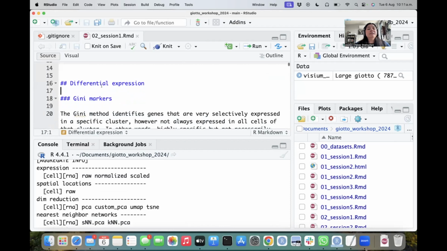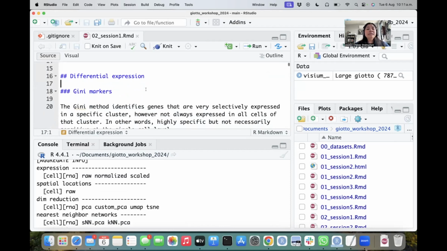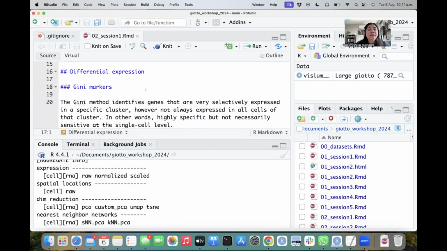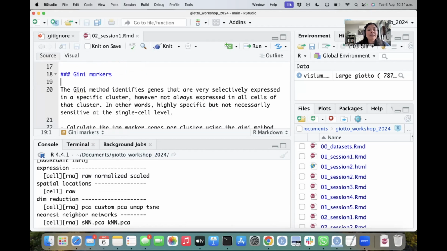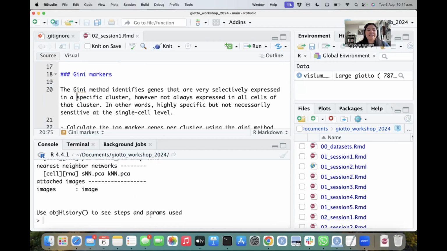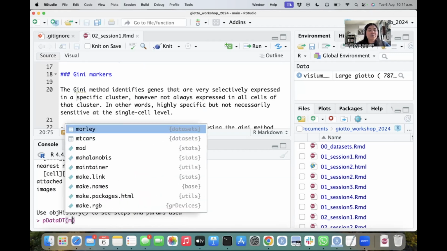So the first thing that we are going to do today is calculate genes that have a particular expression in each group. For this step, you can use any clustering or any grouping information that you have under the metadata. So let's take a look again at the metadata of this object.